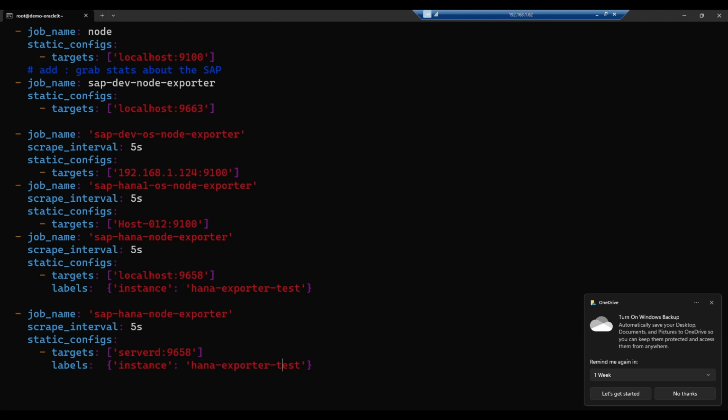I have made a mistake in my copy and paste. Make sure that the job name is unique. I will go back and fix this shortly.